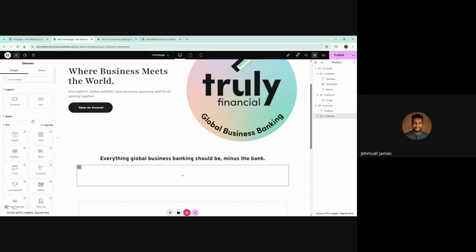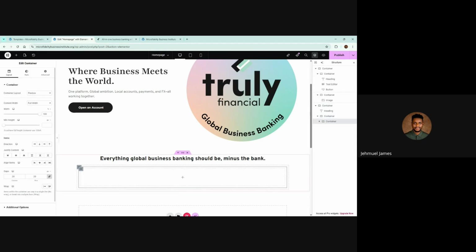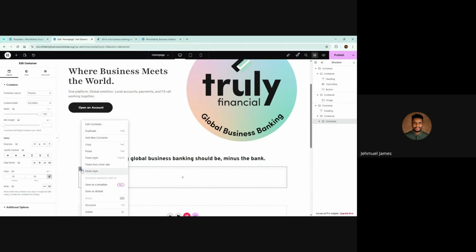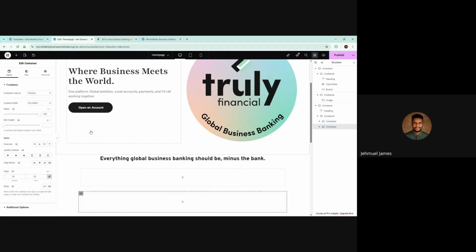Now click the plus sign, drag a mini container into that one. Great. See, this box is for that first container we dragged into this, and this smaller box is for the other one that we just dragged into it. So you're going to right click on the smaller box and duplicate it. Mind you, if you can't do this here, remember you can always do it from structure. Structure always holds everything you need. You could just come here. You see the two containers? You just right click and duplicate.